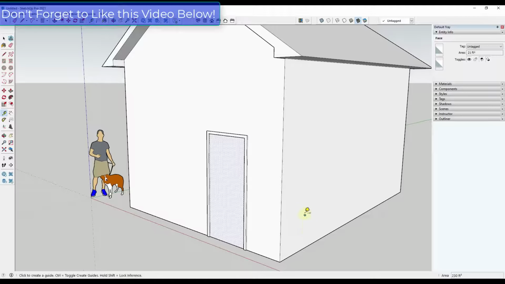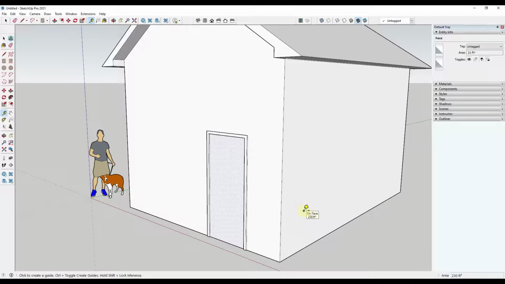And so I want to hit the control key so that this little plus shows up next to my icon inside of SketchUp. And so with that little plus, or the little two dotted lines and the plus next to my cursor, that's telling me that create guide mode is activated. And so what I want to do is just single click on this edge. I'm going to move my mouse up. And so what I want to do is hold the shift key to lock that inference to the blue axis. Then I want to mouse over this point right here, and I want to click.